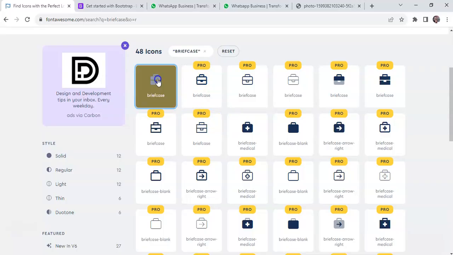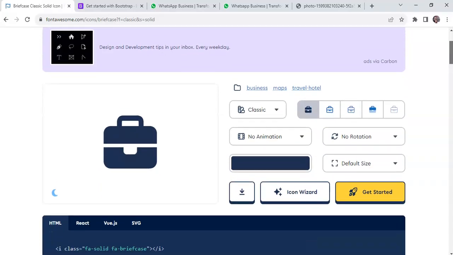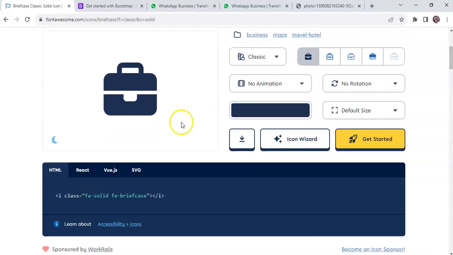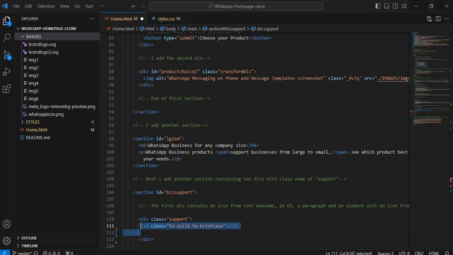If I click on this, it brings me the code. Let me just click on it and show us, just to refresh our memory. Clicking the one we want, here we are. It brings us to this place, and these are the various options, but classic sharp. Most times I prefer to just pick what I want. This is the HTML code, React, SVGs, Vue.js. So you just click on it, copy the code, and then go to your editor and paste it here, which is what we have here.